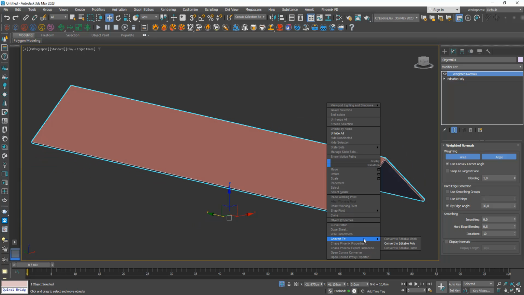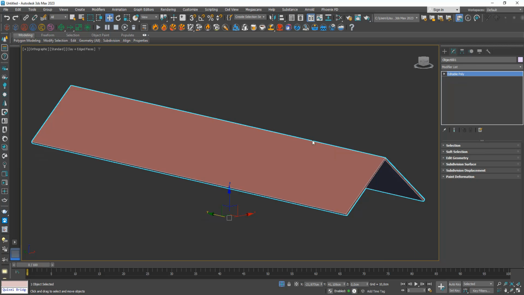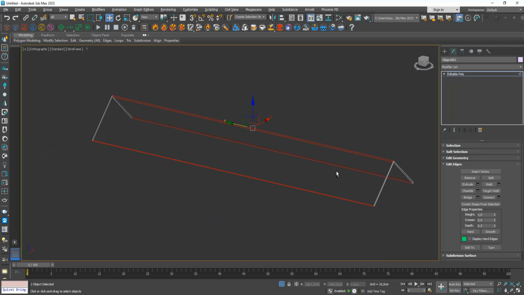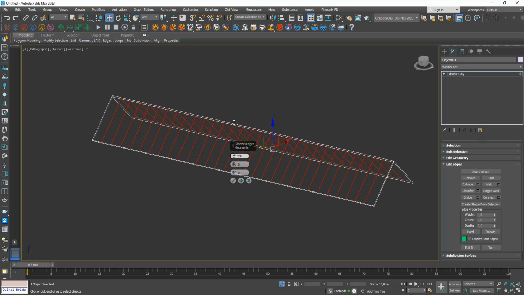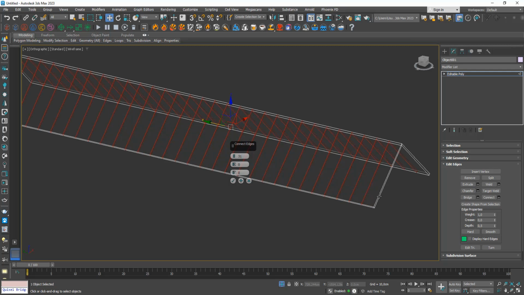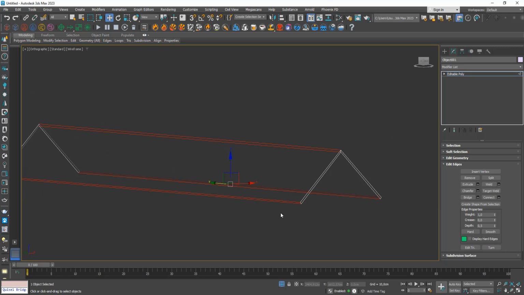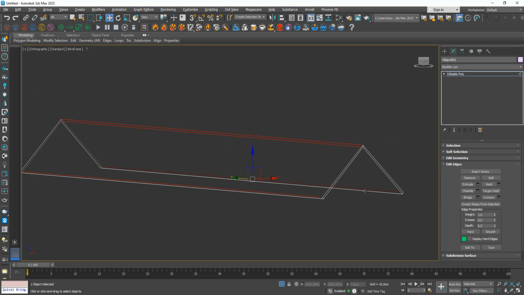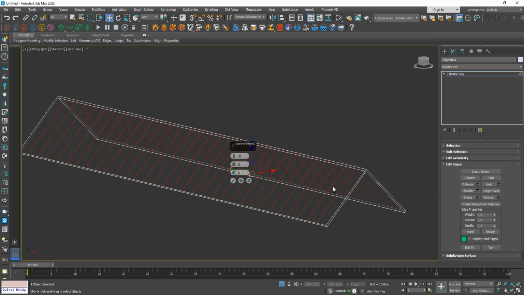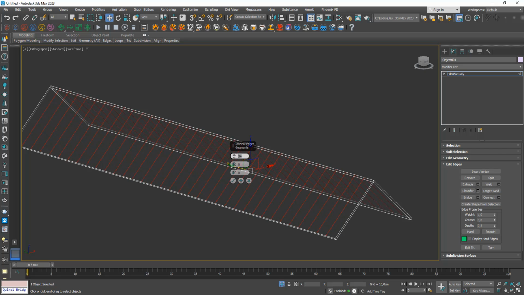And there we go. Now let's go ahead and convert this again to an edit poly, and I'm going to be selecting these edges right here and connecting them. Let's connect them by quite a lot actually, and I don't really want to create any connections in the bottom part, so I'm going to just deselect them with my Alt key like so, and then connect them again. Let's create more of these details, maybe 40 of them, and click on that check option.